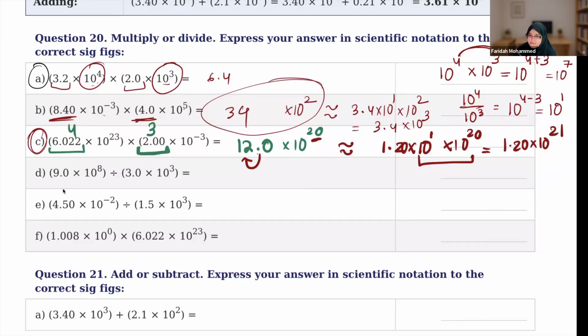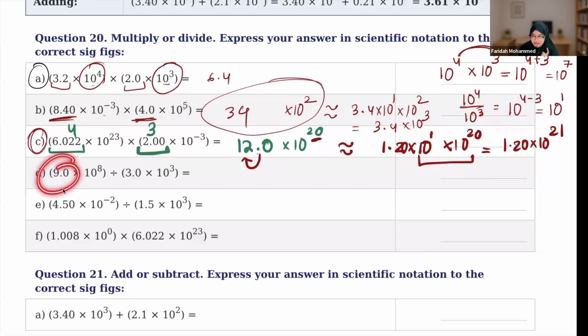You guys see it? That's how you should be doing it. I mean, it seems like, why can't I just use my calculator? Because it seems very, very lengthy right now. But once you actually master this, it's going to save you a lot more time compared to putting things in your calculator. Especially when the question is like 9 times 3, 27.